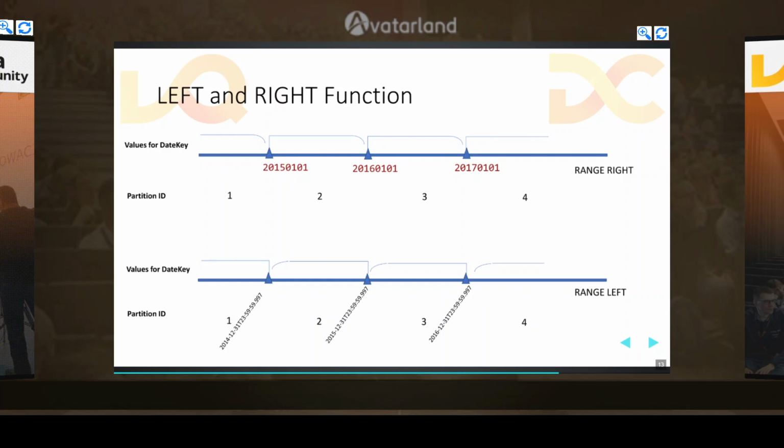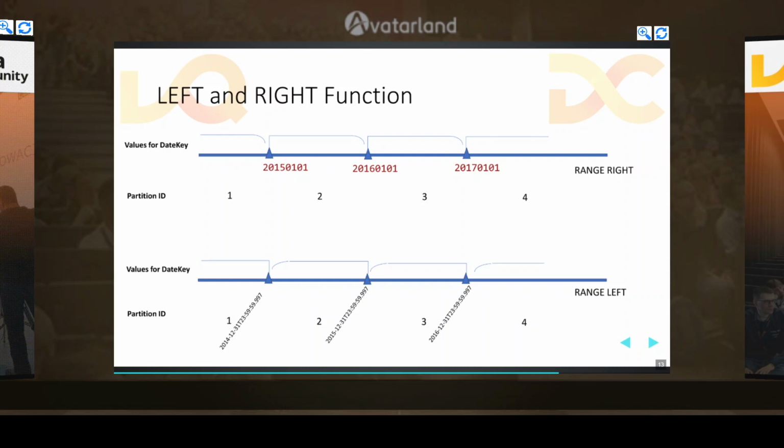But left actually means that we have to define the end of the interval, not the beginning of the interval, which for dates is a little bit tricky because of the precision of the data type column.